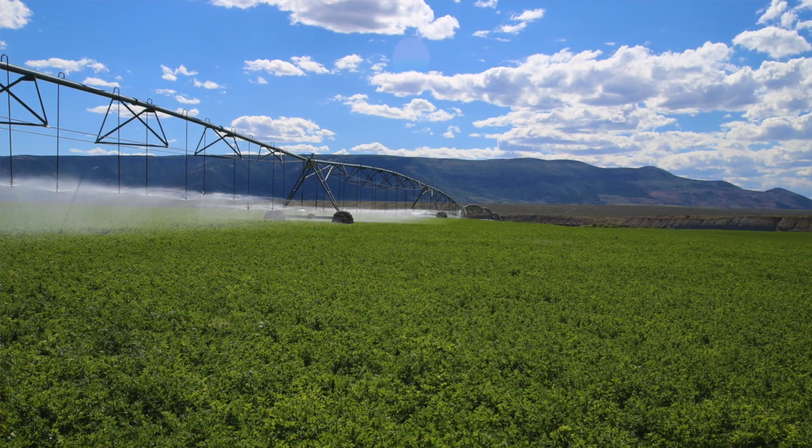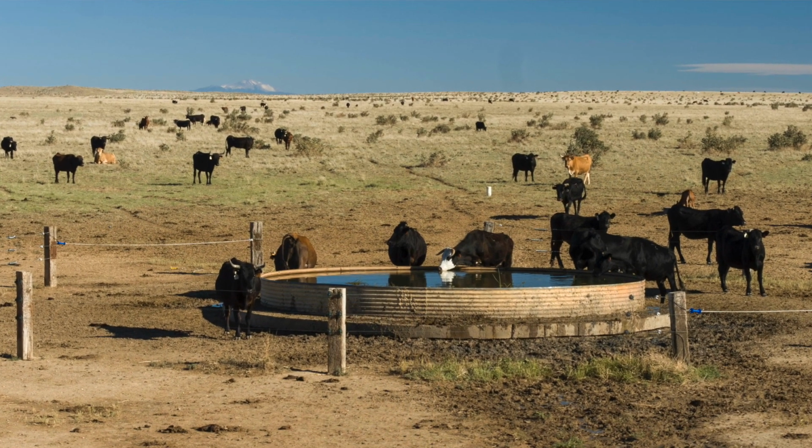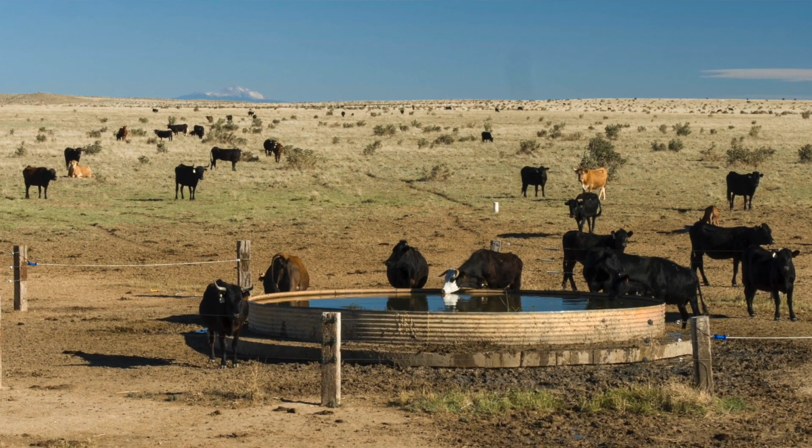From an operational standpoint, if there are water rights, you'll be looking at what the water infrastructure is inherent in the land. Is it flood irrigated? Is it utilizing pivots? If you're looking at some ground that might be more arid, is there availability of water for cattle to disperse the cattle throughout the property? So you're going to look at some of those things and get an indication of what those values may be, and collectively add those all up to create a value for the land.